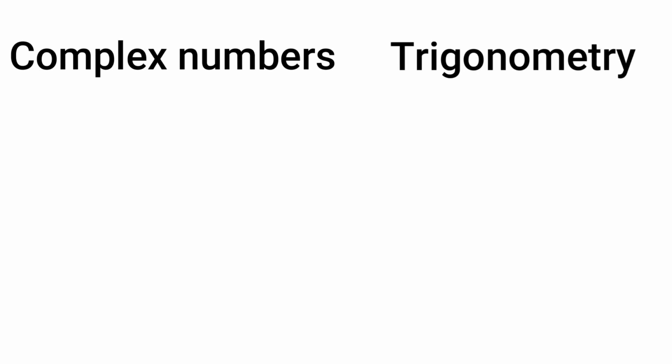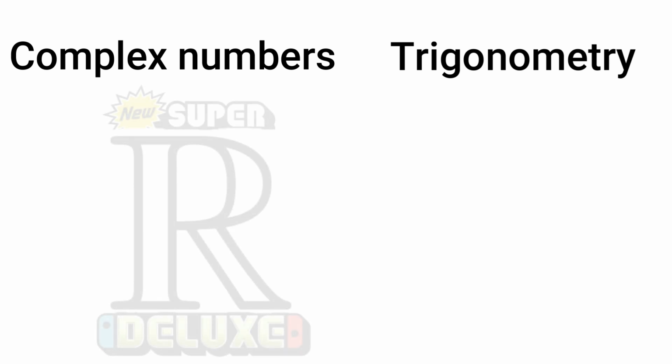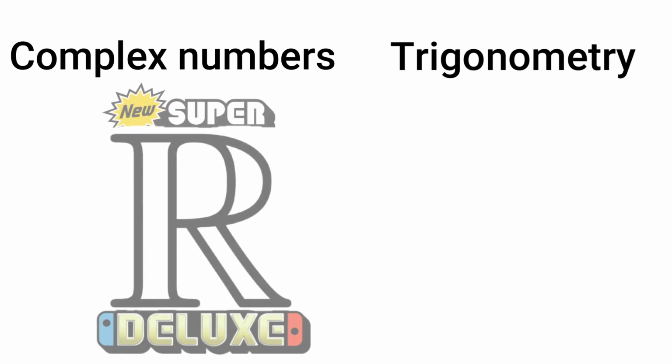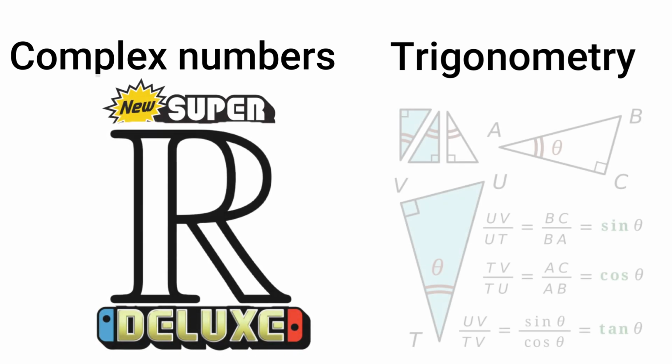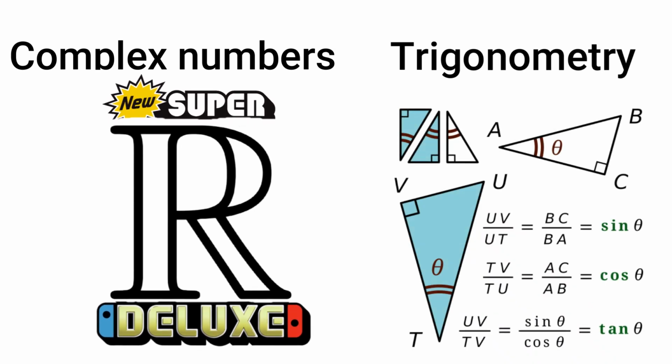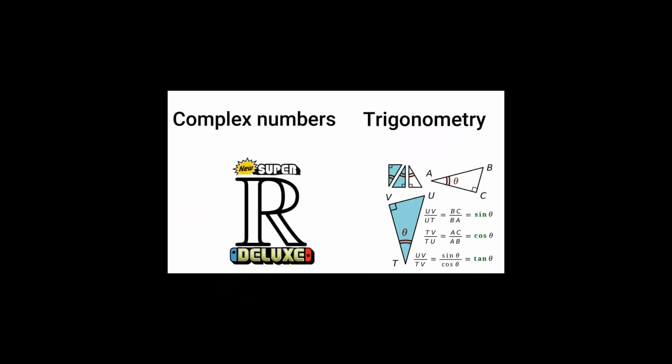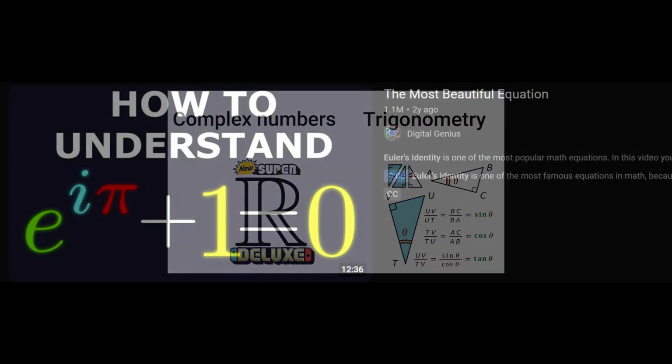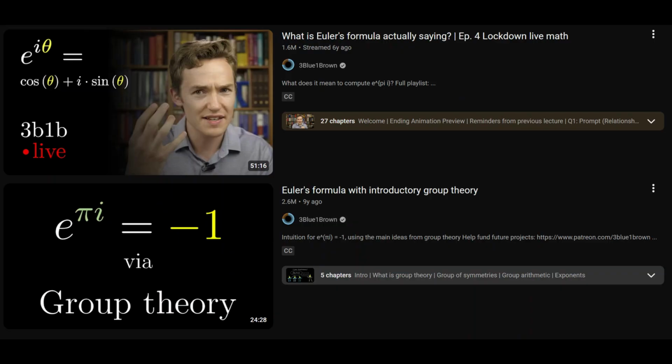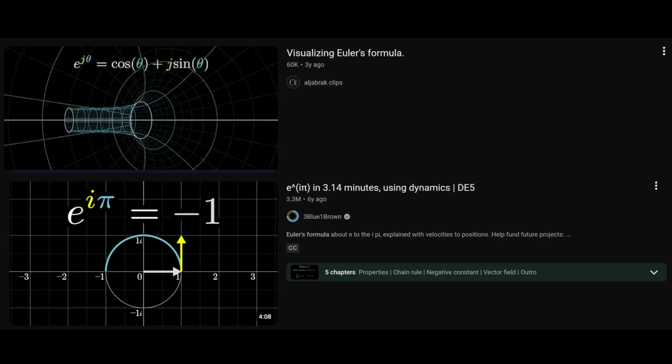Trigonometry and complex numbers are two fields of mathematics that at first glance seem quite unrelated. One is an extension of the number system into bizarre imaginary territory, and the other is firmly focused on real lengths and angles. But there is one major link between the two, a certain niche formula that you may or may not have seen before, and it's of course Euler's identity.